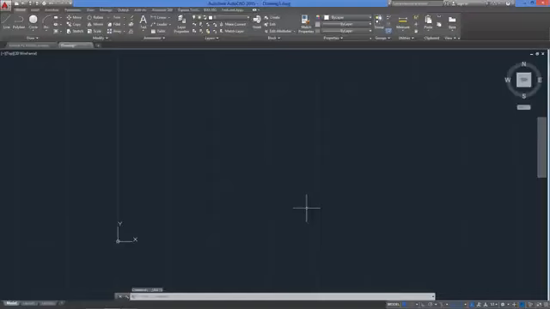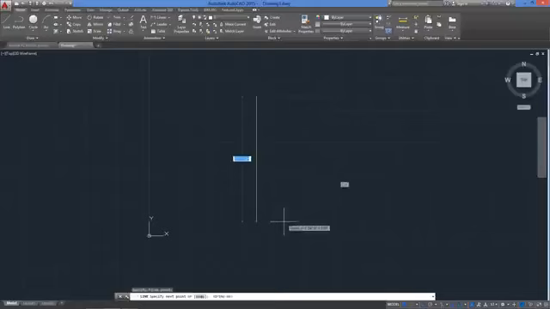Now it's time to start drawing, so we will call line command. Have in mind that we can enter it directly with the keyboard or click it from the ribbon. First prompt is specified first point, so we'll click anywhere on screen. The next prompt is for the second point, but before clicking on screen, let's press F8 with our keyboard so we activate ortho mode to draw only in straight lines.